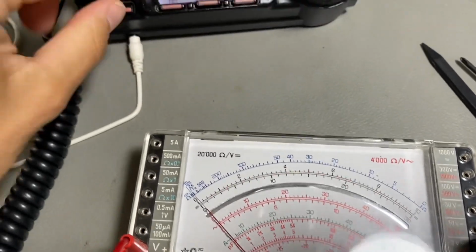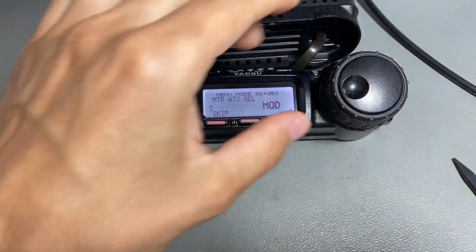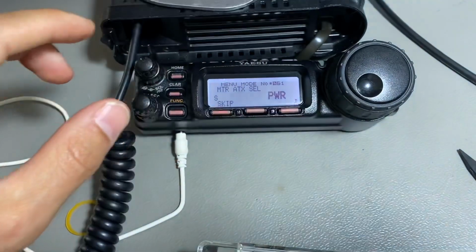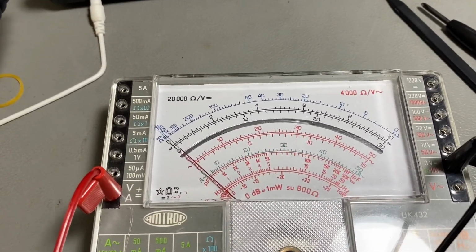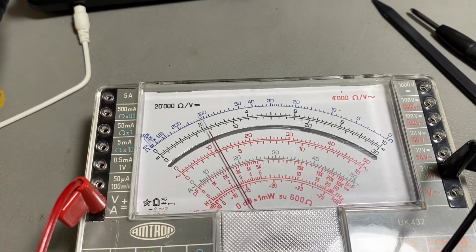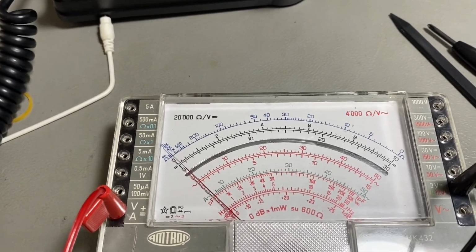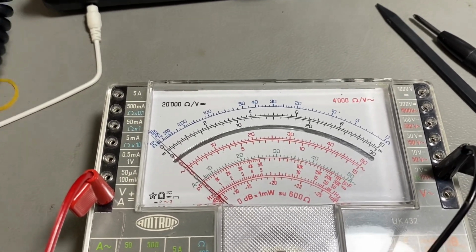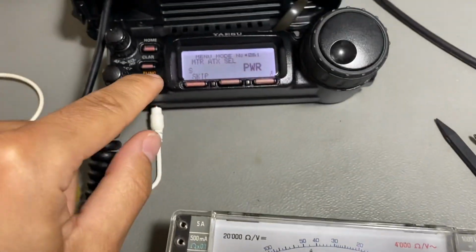And if we take a look at power, we are on 50 watts now, so I'm expecting pretty much the same response. Test, test, 1, 2, 1, 2, 3, 1. Okay, a little bit less, because probably this is an average response, not a peak response. But anyway, I think I'm on 50 watts, I'm not even sure.